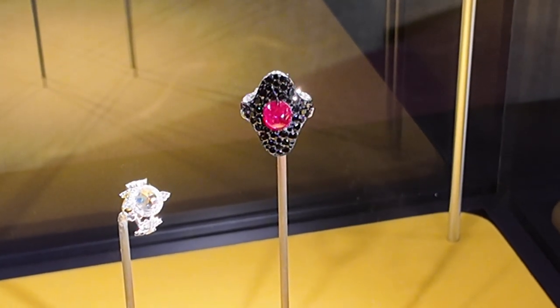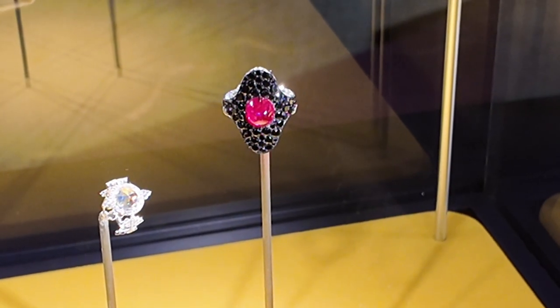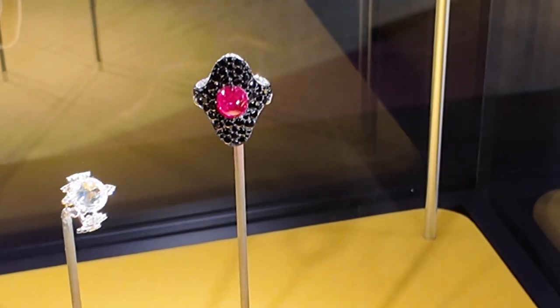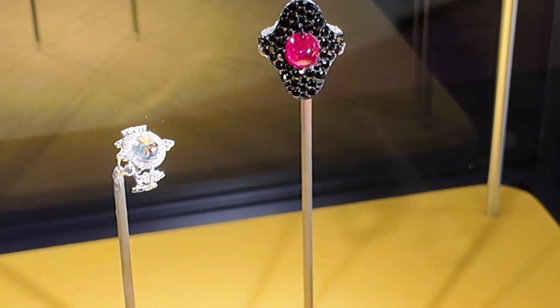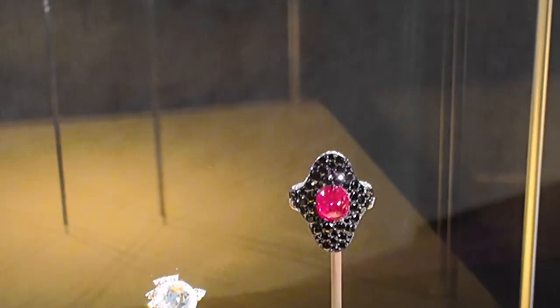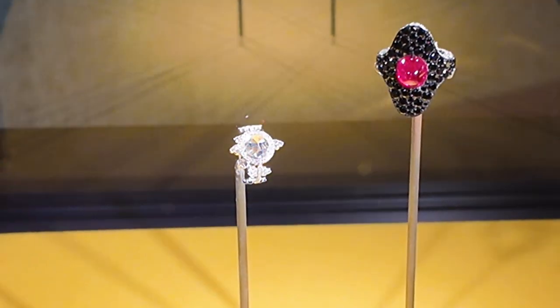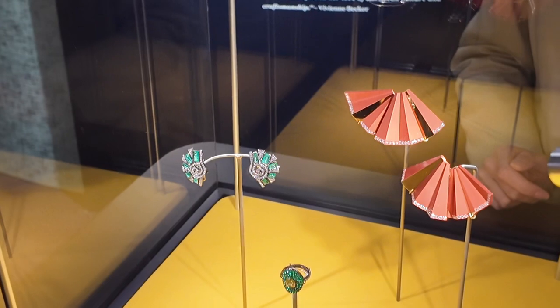And he is really famous for making rings where you can see the stone settings are in different angles, just like this one. The top and the bottom part of the ring band are all set with diamonds. And also he is really famous for using contrasting colors in his designs. This one he used the black spinel stone to match with the ruby. And this one is a fancy yellow diamond with a little bit of green color inside to match with the emeralds.